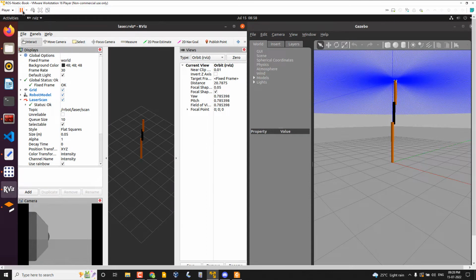What I'm trying to communicate is that the laser scanner will detect the obstacle, and you can view that 3D data in the 3D viewport, and the camera. In order to visualize a laser scanner in ROS, you have to add a laser scan display type, then mention the topic name. For the camera, it's similar: there is an image display type, you can add it and give the topic name.